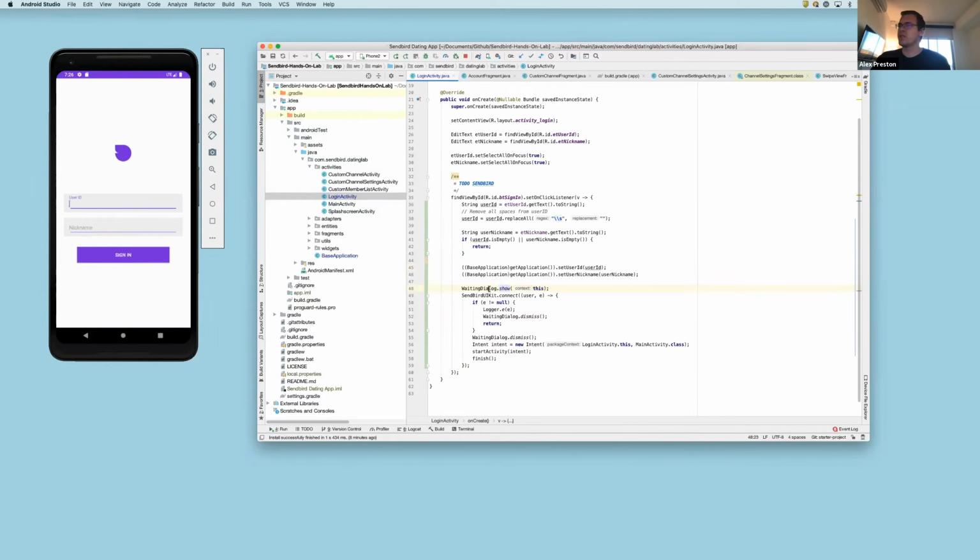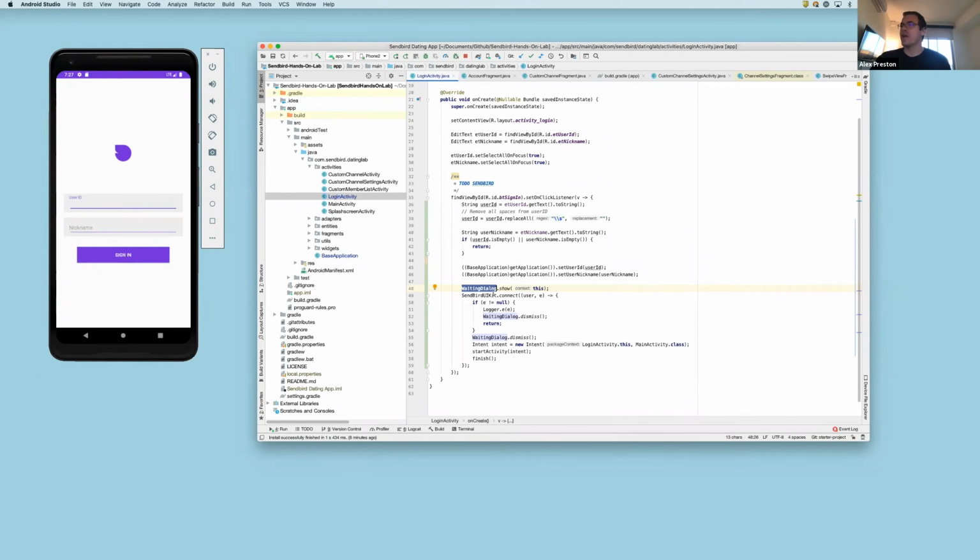The dialogues, there's a lot of different customization, or not customization, nice little features that Sendbird built out that just kind of make the whole chat experience a little bit easier, a little bit more user-friendly. So things like progress indicators or dialogues, Sendbird built out the functionality for that, so you just have to call show and then dismiss. You can customize the look and feel of that. You'll notice it's purple in tandem with Sendbird's colors.